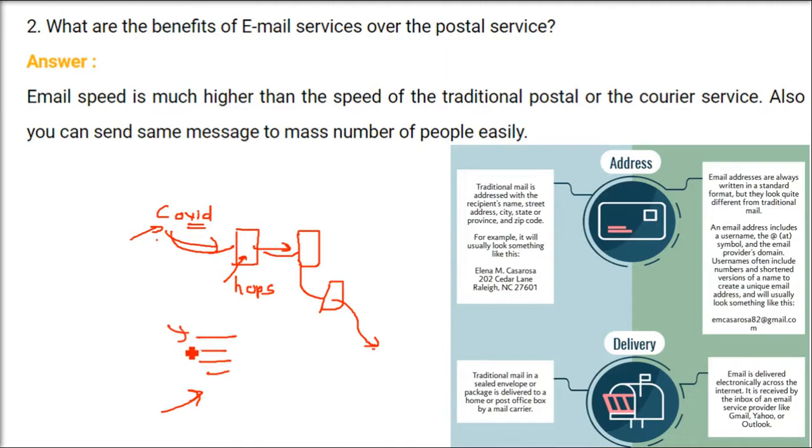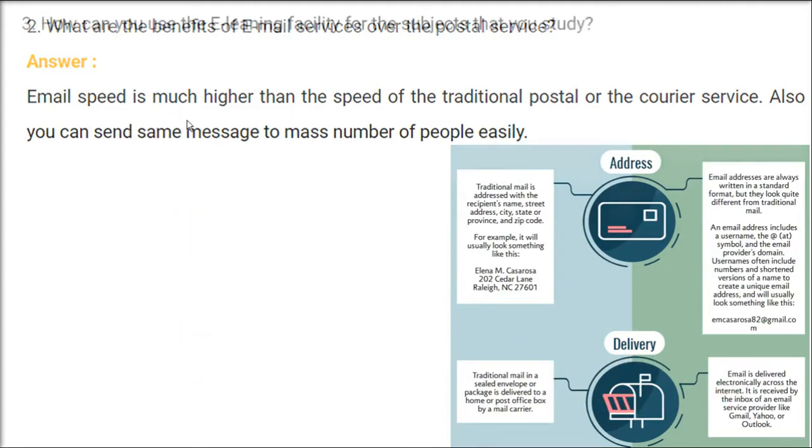But now with email, you can send a letter written in proper language. Then you can add photos, you can add documents, and you can send it to multiple people as well, a mass number of people. You can send to one person, two persons, or to multiple persons using CC, where everyone will see, and BCC, where you send to different people but they wouldn't be able to see who else got this mail. So this is blind carbon copy. Basically, email has all the benefits over postal services: faster, reliable, and multiple things can be sent.